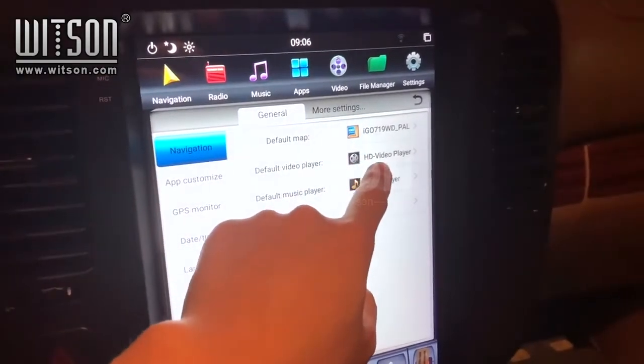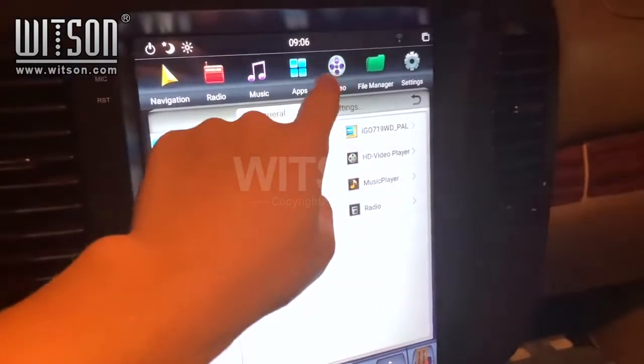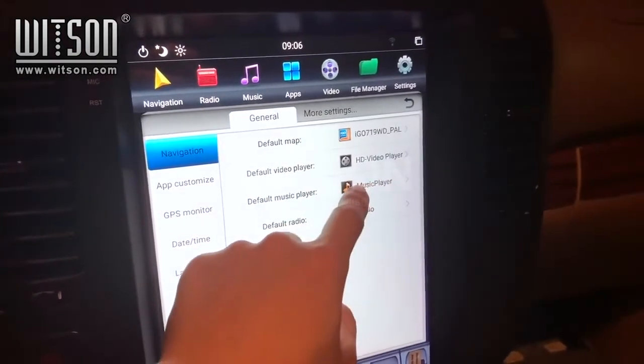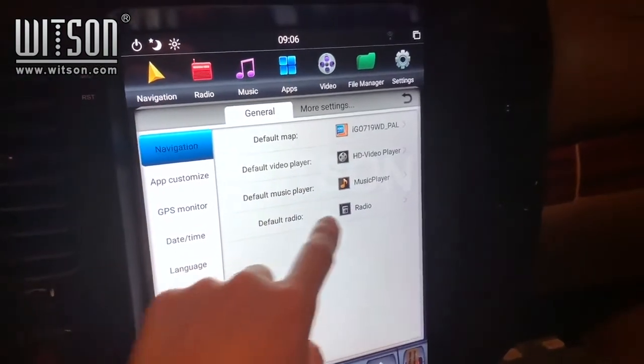To set your default video player, once you put whichever app, such as Netflix or whatever you prefer, and then you click on the video icon, it will go straight to that app. It works the same way with the music player, depending on what you link to it.